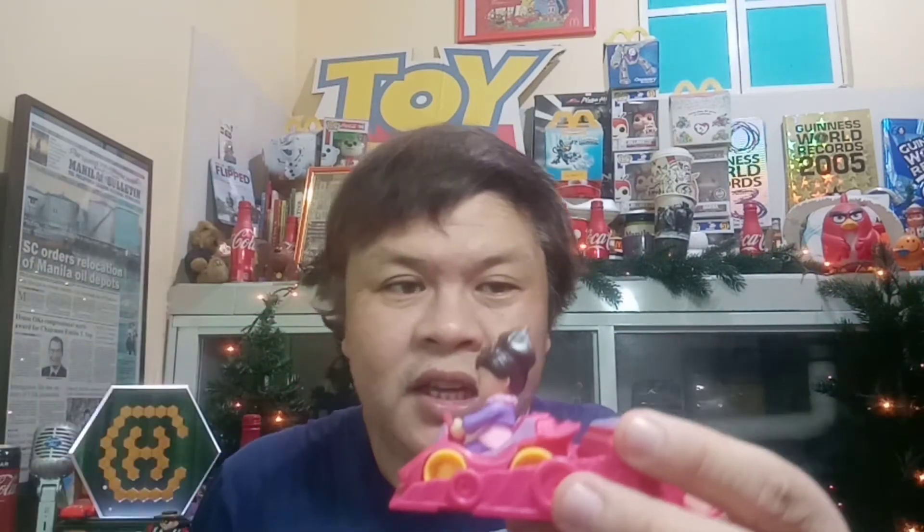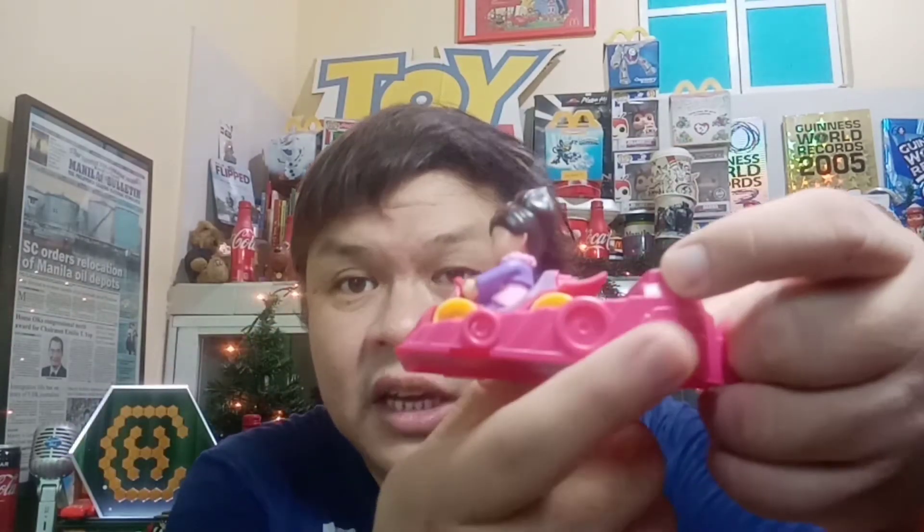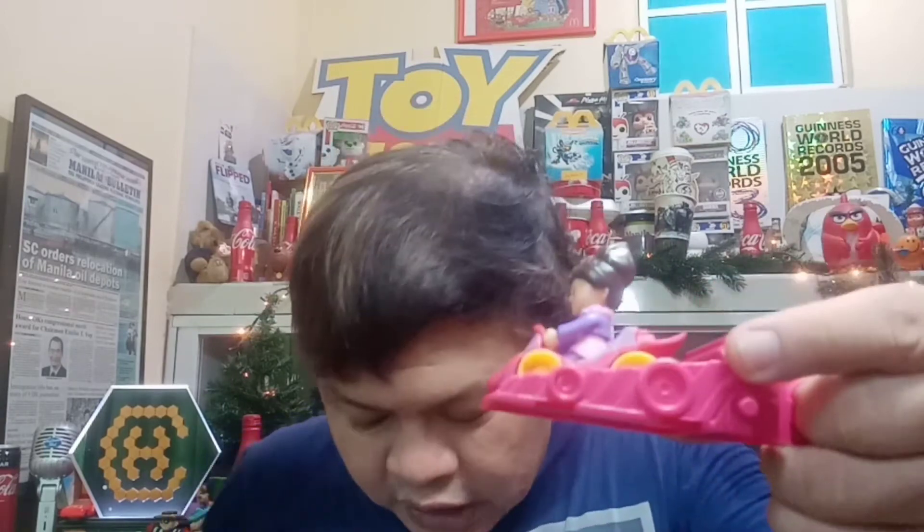Let's see Twirly in action. I think what we do is we simply push this car and this base — there's this peg here, so we push that peg. Once we hear the click, then it means that our Twirly Jolly Racers is ready for the race. It also has this ring here, so you can actually put some keys here or hang it in your bag. I think the main purpose is to actually hold this particular base especially when you're launching Twirly. And as you can see there is a button at the side — that's what we'll push, and this will eventually launch the Jolly Racer of Twirly.